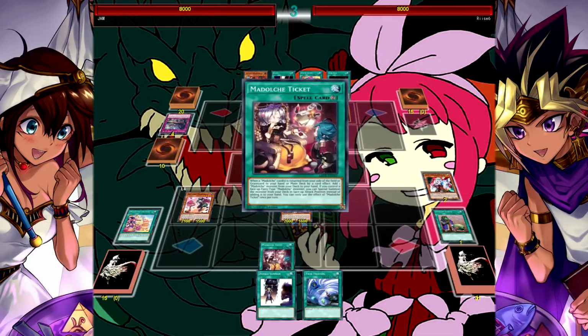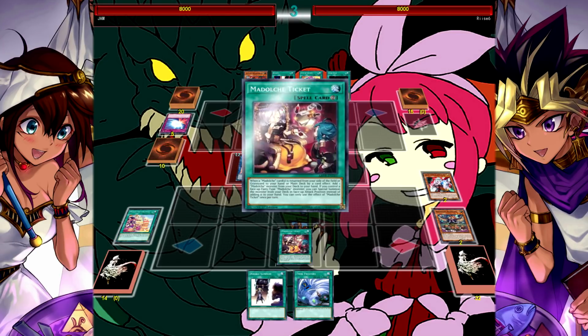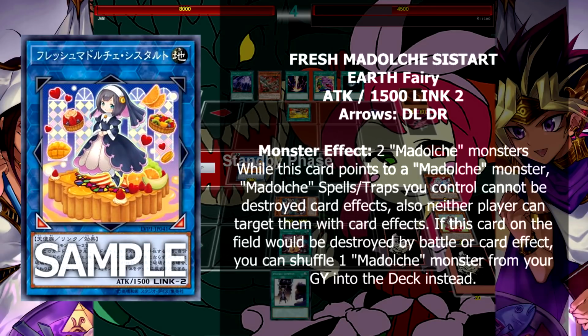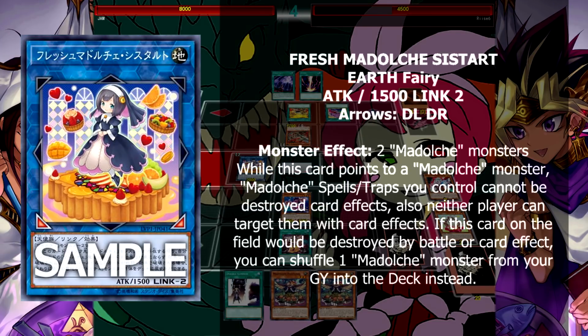So it's quite a decent card for the deck, as it can protect your Madolche spells and trap cards from any destruction effects or targeting effects. Although it can only be live if you have a Madolche monster pointing to it. So that's a bit of a disappointment actually. I wish it just had the effect to protect the spells and trap cards, because the card's second effect relies a lot on having Ticket staying on the field, which we'll talk about in a minute.